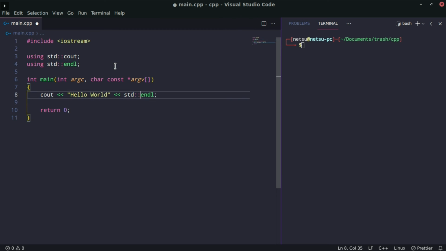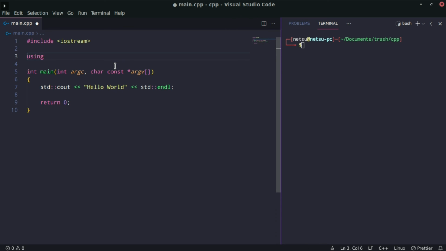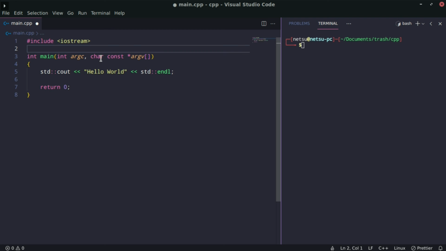Just try and use std everywhere, because if you know how to code C++ by saying using namespace std, then it's very difficult to go back to a time when you don't use it. So let's say you now have to go into a job. Chances are they're not saying using namespace std. They're probably not saying it because they need to organize their things. But if you have been saying it up until that point, then now you have to learn what needs this std beforehand. And that is a really, really annoying process.